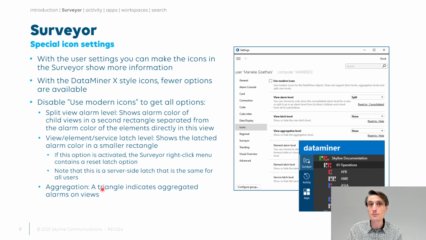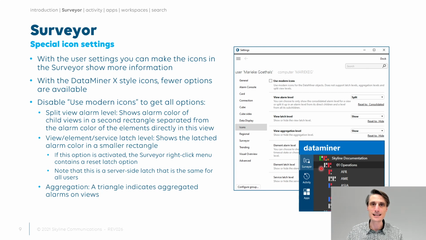And if you want to see that alarm separate, you can show it in that triangle. So it's perfectly possible that, let's say that I have a view which is normal, a green bar, because all my servers are perfectly okay, but the little triangle is in alarm because my average CPU load, for instance, is getting a little bit too high. So I'll need to do something about that. There's nothing wrong with my servers, but combined, the average load of my servers is getting a little bit high, so it's starting to generate an aggregated alarm on a view, not on an element level.